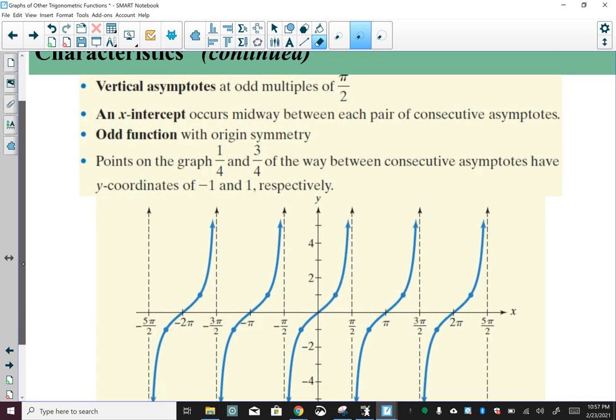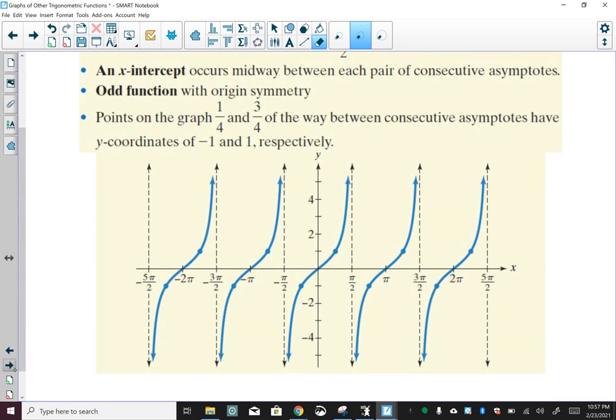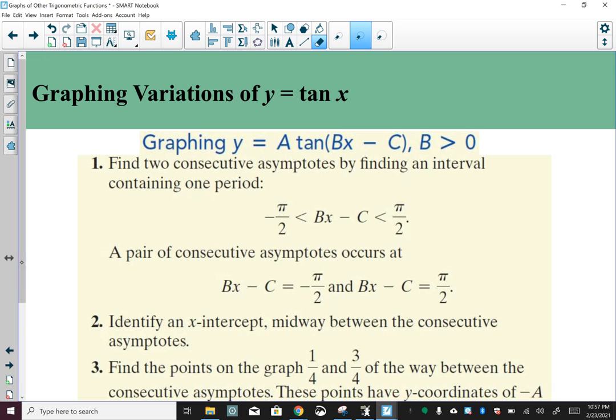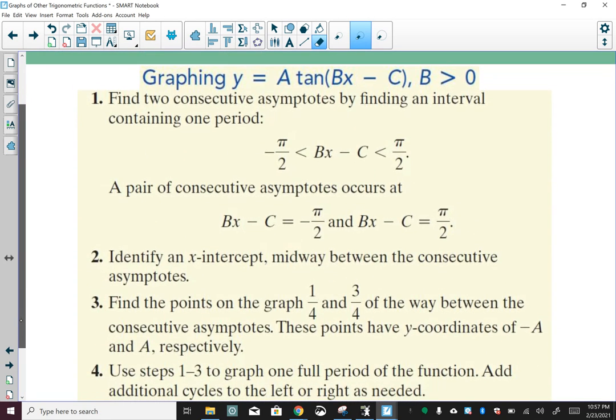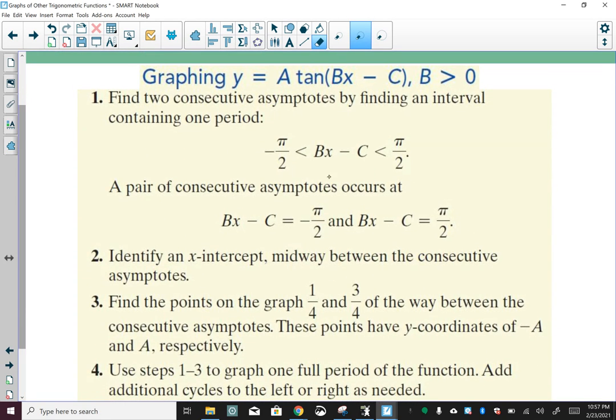Actually, I just talked about that. So there you go. So if you're looking at how to graph them, how you read your graphs: remember when we did the sine and cosine graphs, the bx minus c, the only difference is this was 2 pi. Here you have asymptotes at these negative pi over 2's, so you have to be bounded between here. I still have my period of pi between negative pi over 2 and pi over 2. That's still 1 pi, but it's just broken up this way so you can actually see the full picture.